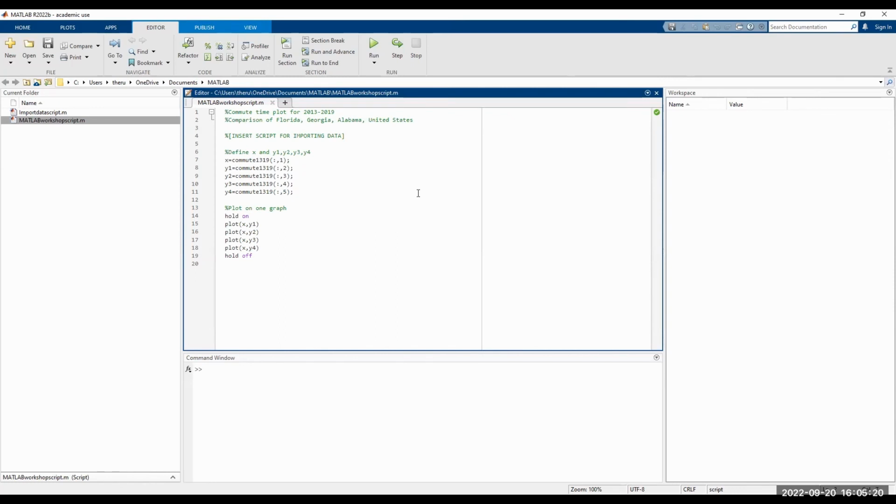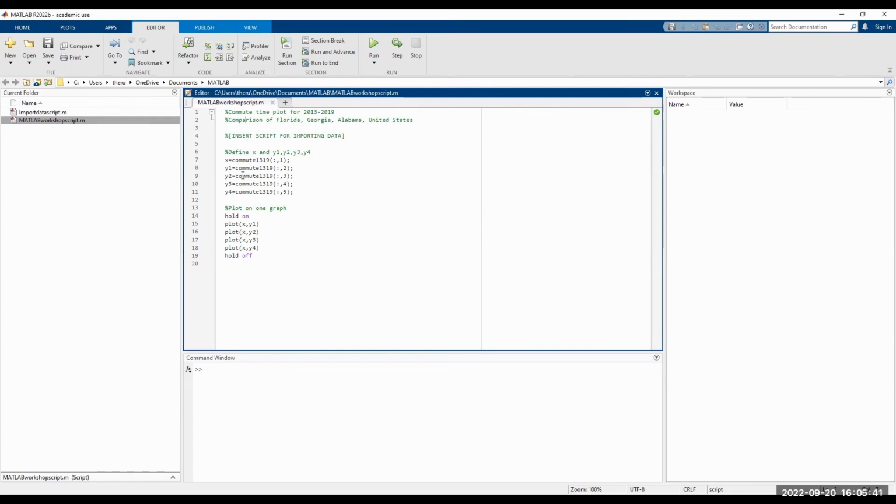This does not get run by MATLAB if you execute this script. It's just there for you as you keep track of your data, or if somebody else comes back to this data later and wants to do some analysis on it.